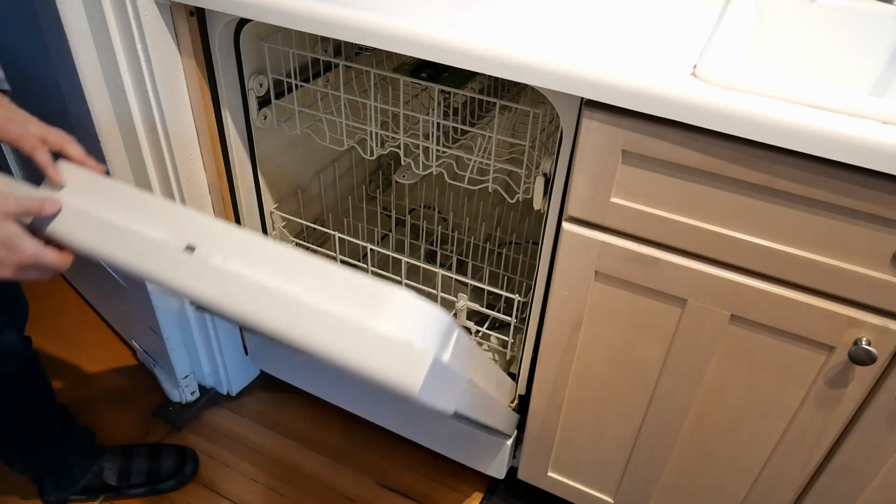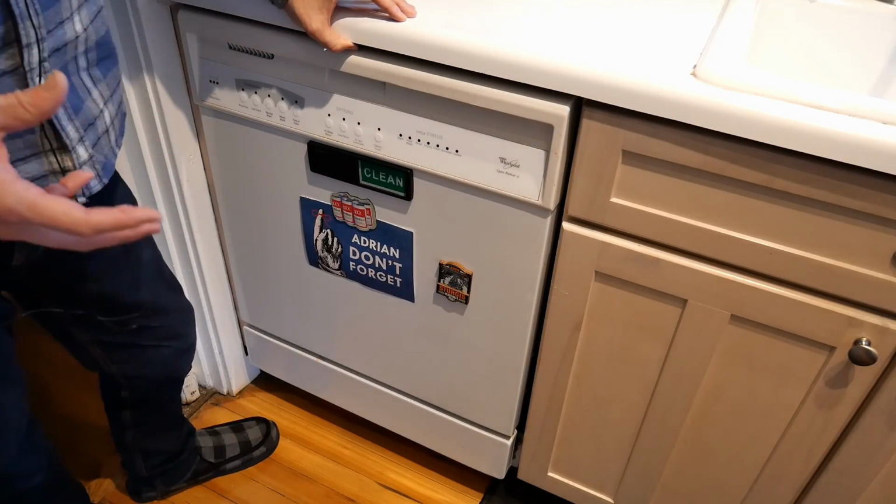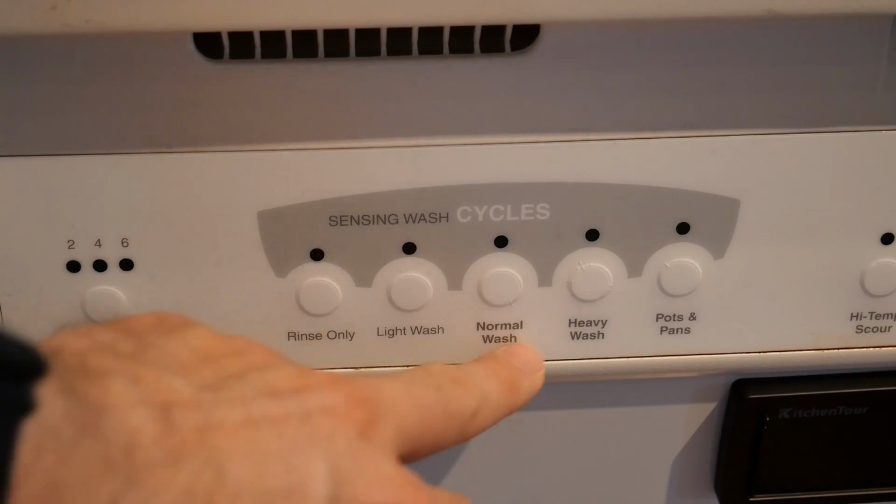Something else about the water in Portland is our water is very soft here. It doesn't have a lot of mineral content in it. And the mineral content is what leads to a lot of water spots on your car or on dishes, for instance. We do have some options on this particular washing machine for the different wash cycles.